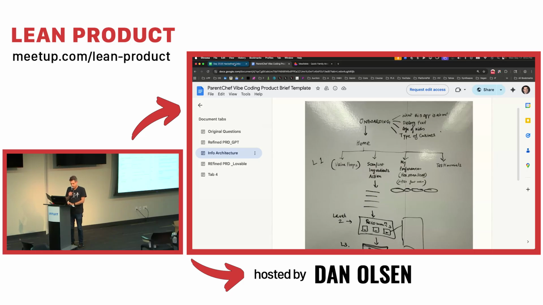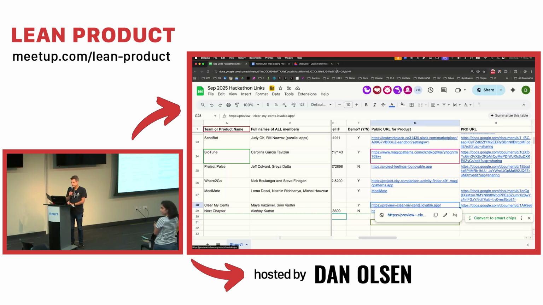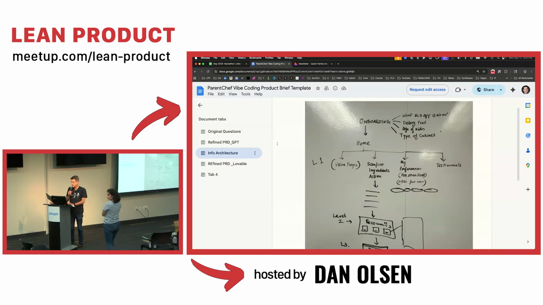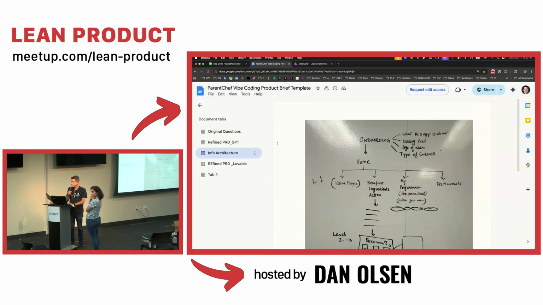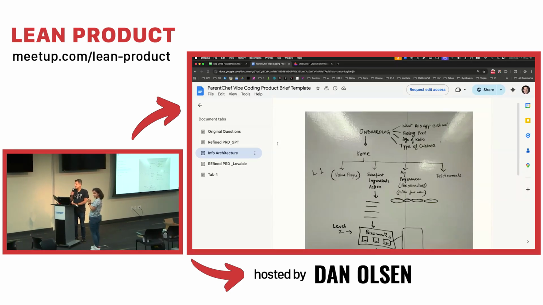Last one of the night, guys. Here we go. I think it's Clear My Sense. That's you. Okay, come on up. Yeah, sure. The idea of helping with multi-stage prompting. Is there any benefit to being sequential? Here's the first layer, and then the next prompt, here's the second. Or would you rather give them the whole thing?